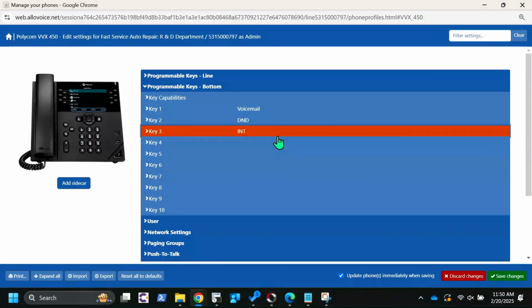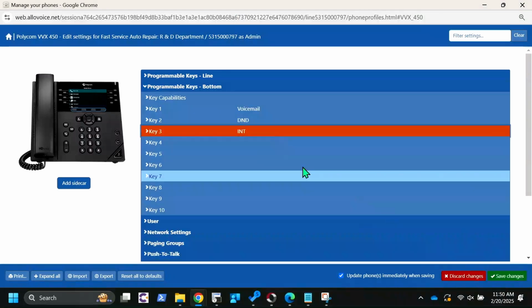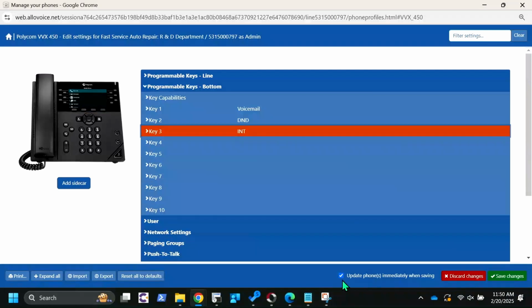Barring that, as I mentioned, you press the Save Changes button, and leaving this box checked, update phone immediately upon saving, should automatically force a resync or a reboot of this phone. But every now and then they don't obey.